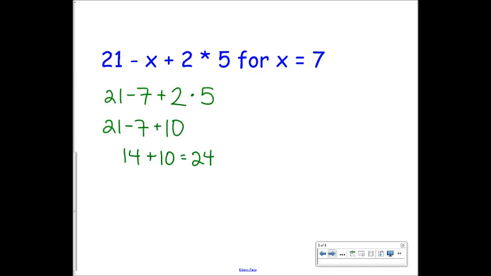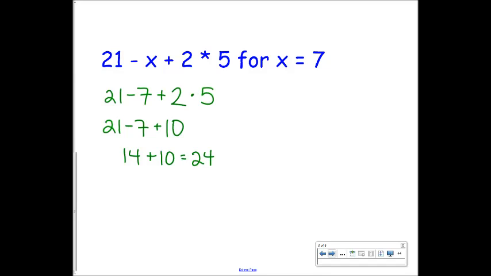Okay, so that ended up being the easiest one of all of them. But it looks like it might be harder. Why does that one look like it might be harder? Because you have an x in it. Is it automatically harder? No. Just like fractions, people think, oh, there's an x, this must be really hard. It's not. Just take a second, look at it, think about what it means, and try it.